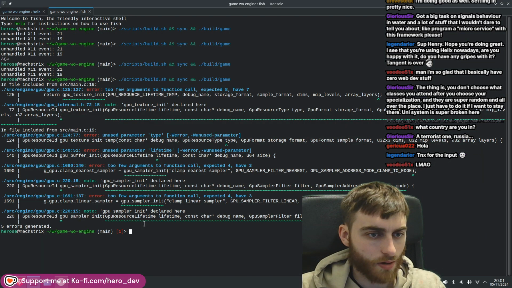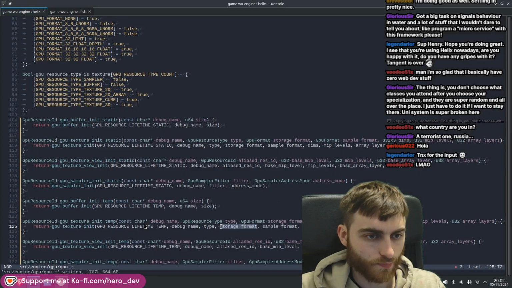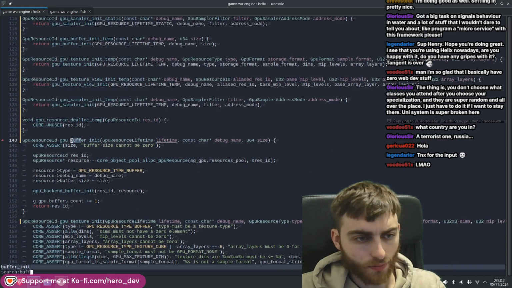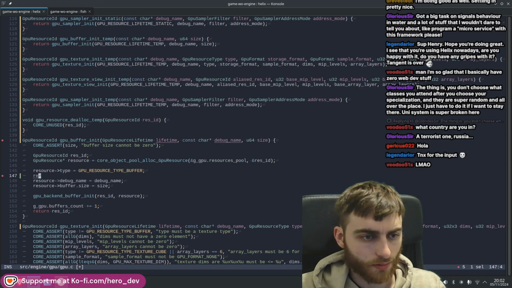Right, next one. Unused parameter lifetime. Buffer init. I thought I put the lifetime in there. I didn't.